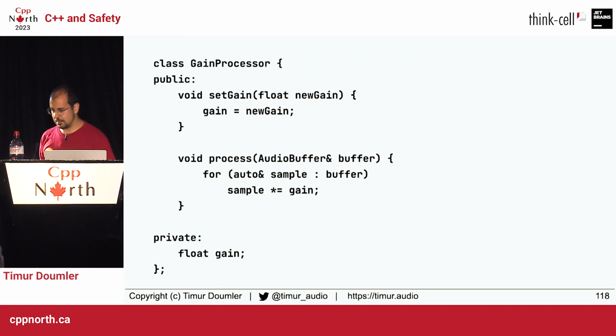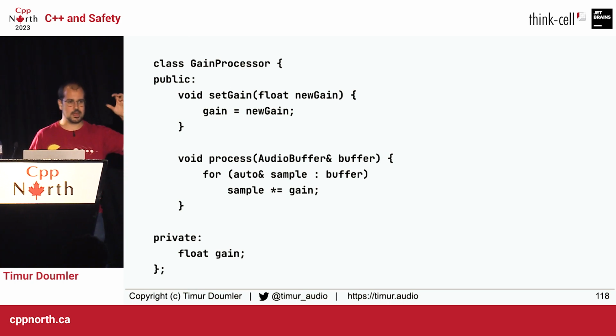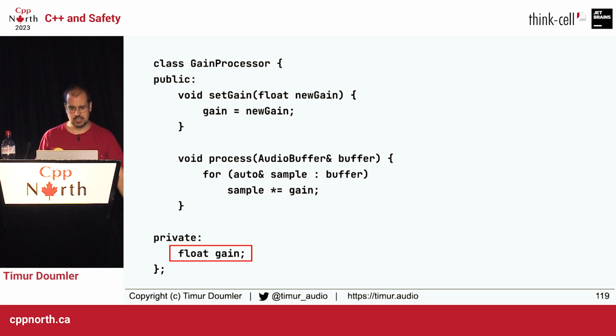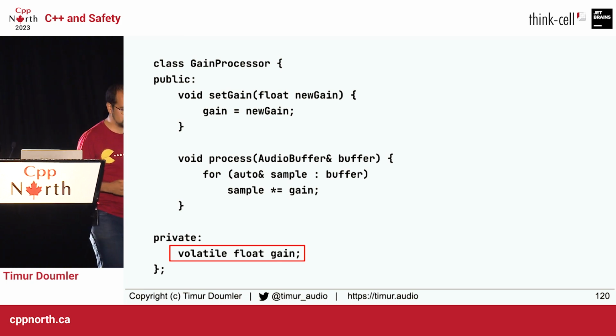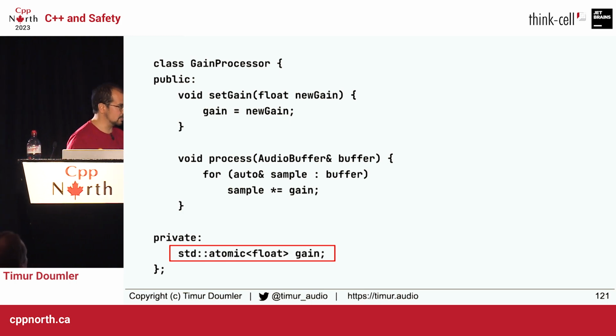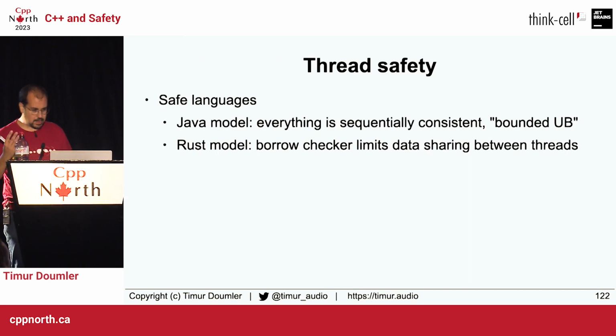Here's another, more typical case that I've seen a lot in production in audio code. You have one thread, which is the GUI thread, where you turn some kind of gain knob, right? So it reacts to you physically turning the knob with your mouse and sets the gain, and then the process is in another thread, and the process thread reads that gain and does some audio processing with it, and it's just a float, right? So again, data race. Some people think if they make it volatile, it fixes that. No, it doesn't. It gets rid of some of the optimizations that the compiler is otherwise allowed to do, but it's still undefined behavior, so you have to make it atomic, or if it doesn't fit into an atomic without being lock-free, you have to do lock-free programming, or you have to use a mutex or whatever.